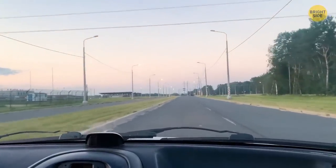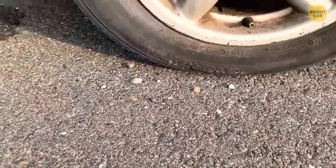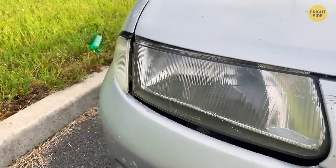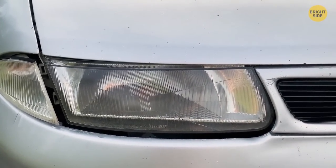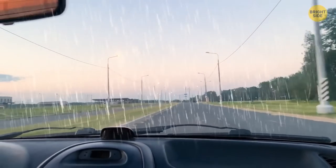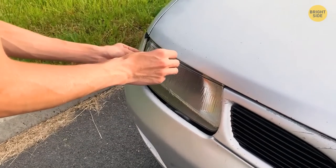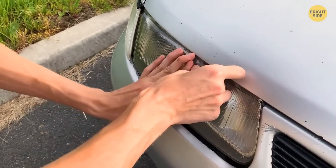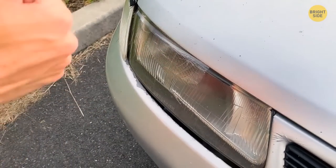When traveling down a highway, little pebbles might come your way. They aren't that dangerous and you might not even notice the damage, but if you look closely you'll find hardly noticeable traces on your headlight. If you plan to stay on the road for a long time and rain catches you, your headlights might fog up because of that damage. To fix them before you get them properly repaired, use a piece of transparent tape. It will prevent moisture from getting in through the gap so the headlights won't fog up.